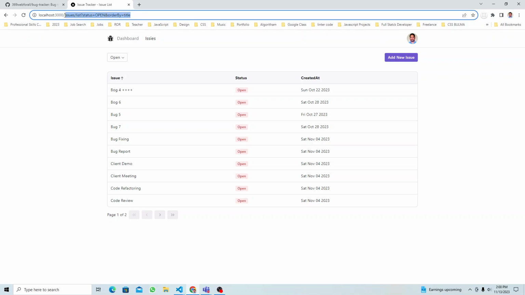So the way you build this URL, that is important. And then from there we get this information from params, and we fetch the data and just display it. The displaying is the same thing we have done before. Whatever issue you fetch will be displayed there. So that is what's important. These are the few things we're going to do right now. The reason I show you is because it's going to make sense when we study.